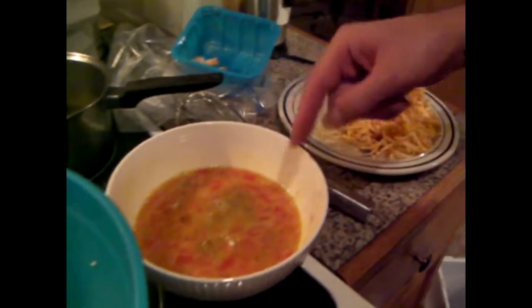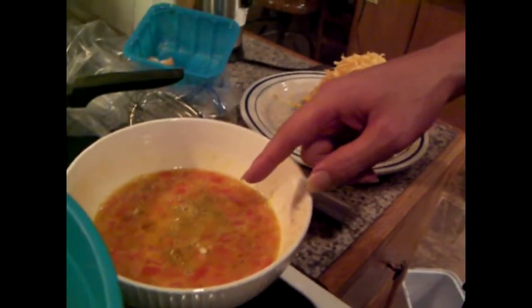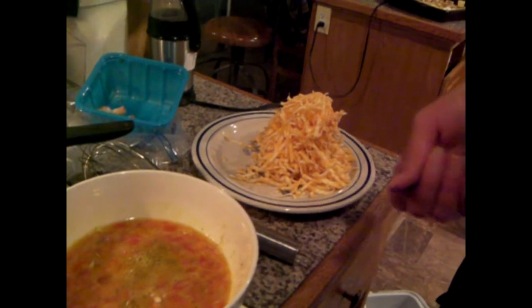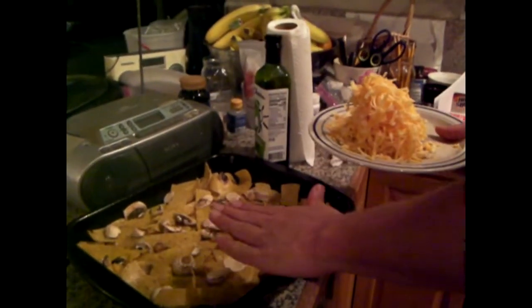Then we have our eggs with all of our mushrooms and our epazote herb with just your salt and pepper in there as well. Nothing too special there. And, alright, now I'm going to bring this cheese over here. What I'm doing here is I'm going to sandwich the cheese in the middle of the layers so it melts up and down, as cheese likes to do. And also the mushrooms in the middle, too.